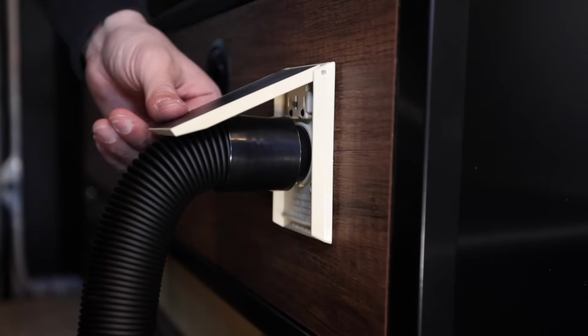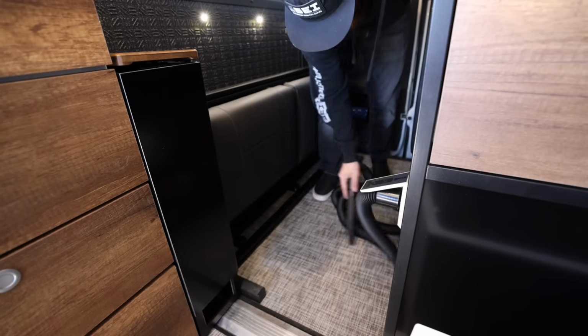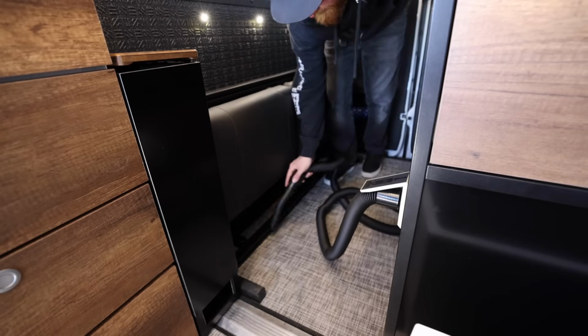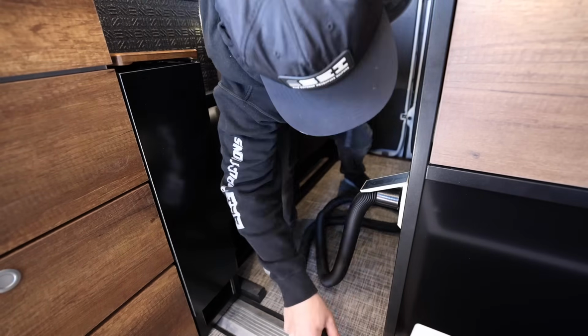So damn cool. Now, if you've ever traveled or lived in a van or an RV, you will know that it is super important to keep your space clean, otherwise it turns into a disaster pretty quickly. I've used a lot of different stick style vacuums in the past and they work okay, but most of the time they're kind of flying around the van. The charging bases suck, they're always falling off of it.